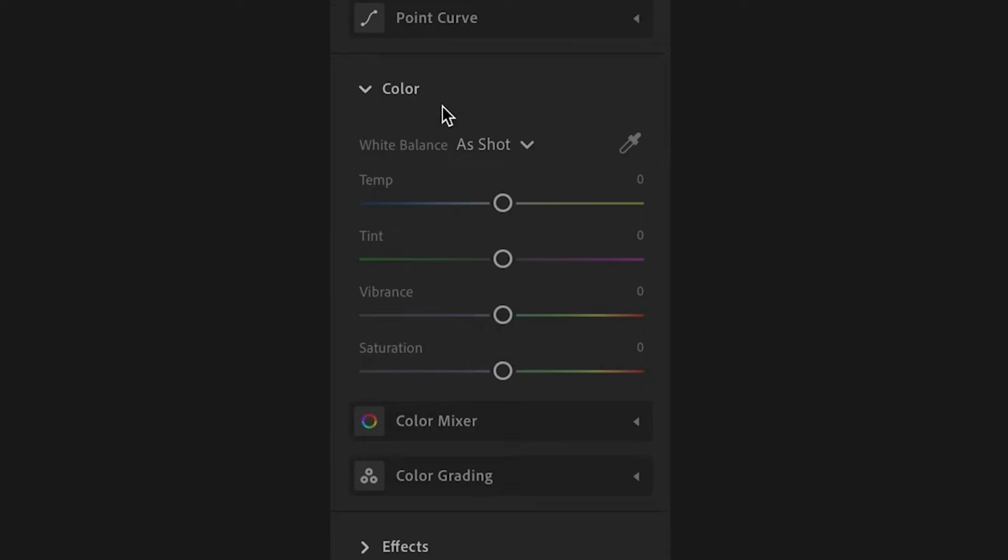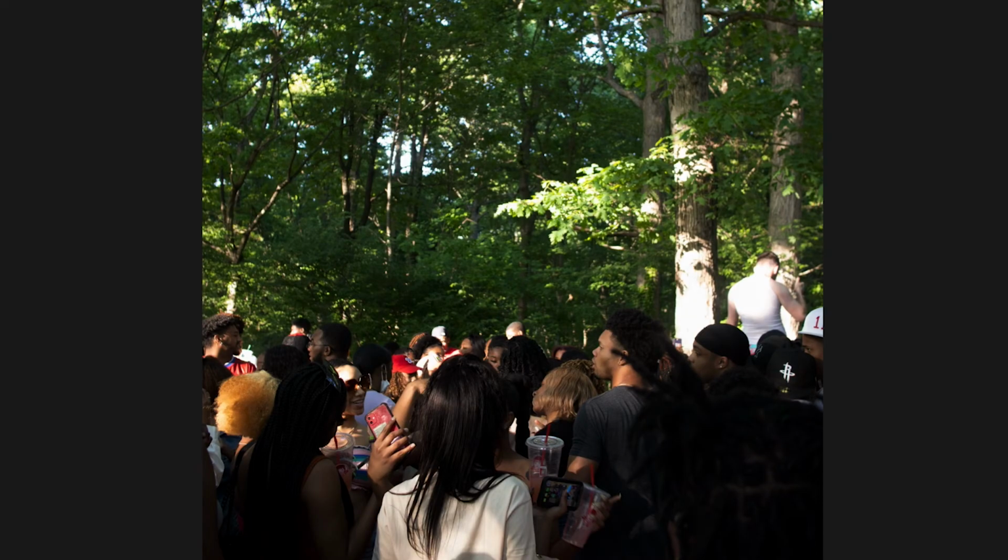Now we're gonna go on to the color correction, which is this section right here. You have the temperature, then you have the tint, then you have the vibrance and the saturation. Temperature and the tint go two ways. It goes hot or cold. Hot is this way, so we're gonna try this picture a little bit warmer. Yeah, look at that, I like that. And the tint, we're gonna try to the right, which is like the purple side. Just a little bit though, not too much.